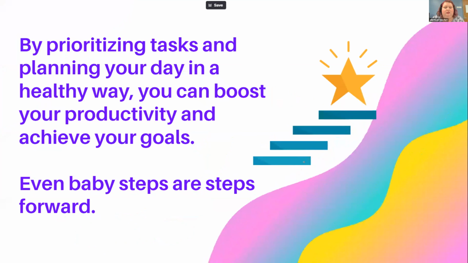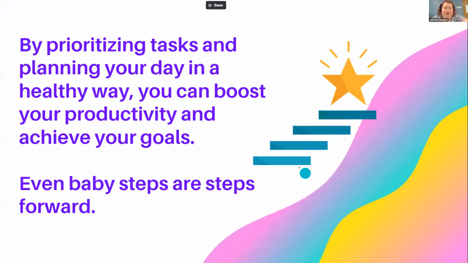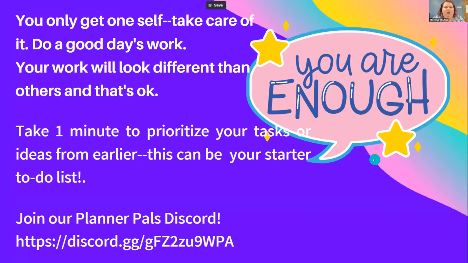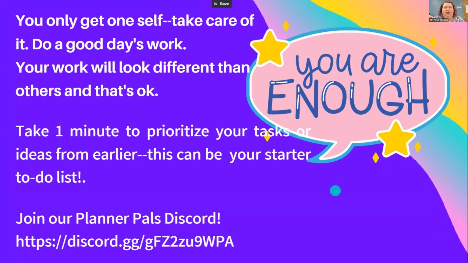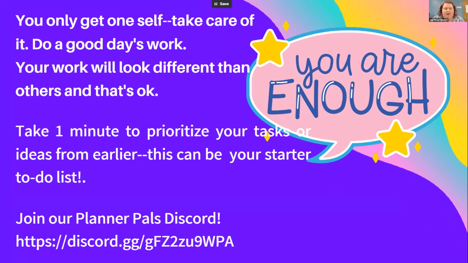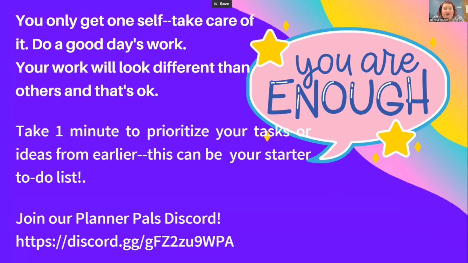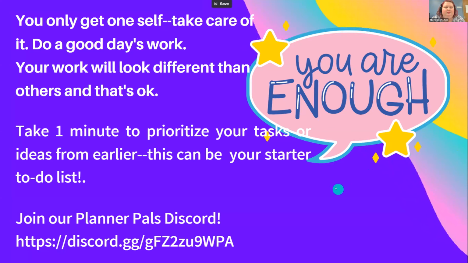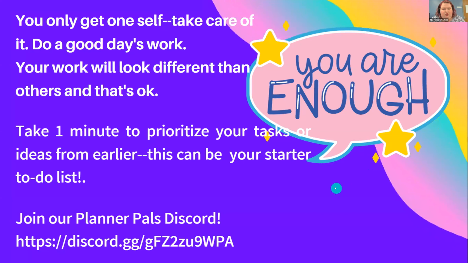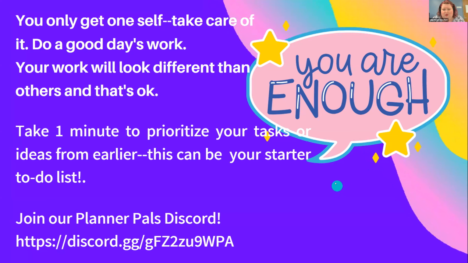You can achieve your goals. You're not going to change anything overnight. Baby steps are steps forward. I'm sorry, I'm rushing. You only have one self. You got to take care of it. I learned the very hard way, the very, very hard way. You are not going to work like somebody else either. So do your work, do your best, but don't kill yourself. It's not worth it. It's just not worth it.